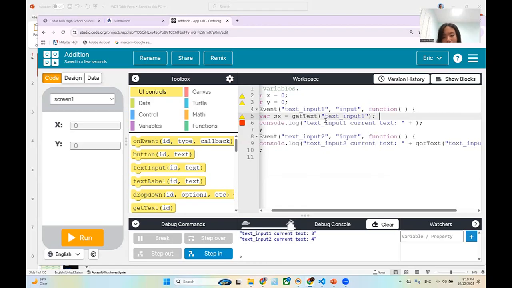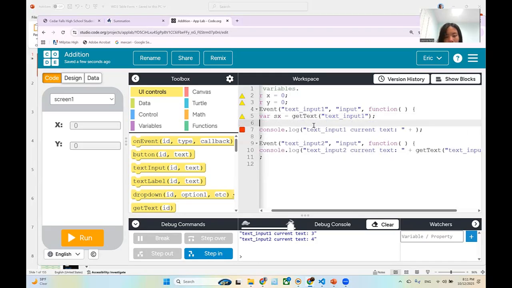So get text, you will get some text, and the text will be converted to the SX. So I'm going to get the string, then I will have the x. So this x will be parse integer of the SX. So convert the string to an integer to the x.